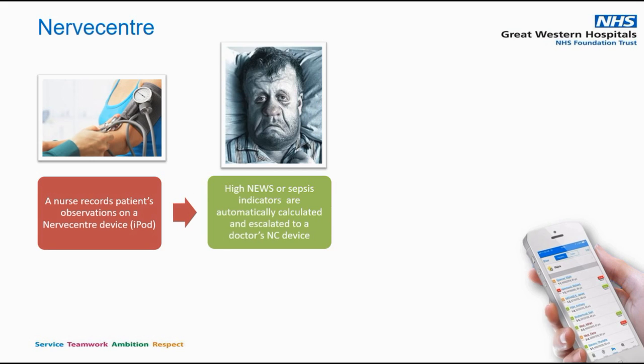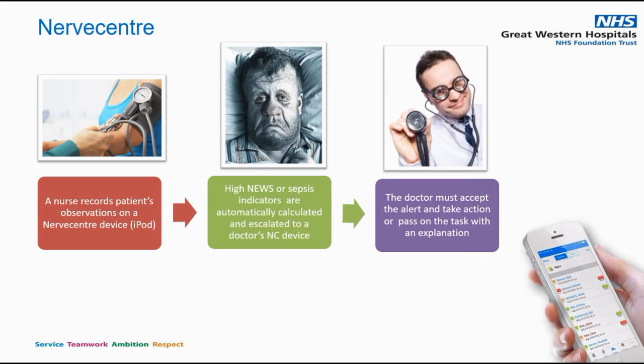Nerve Centre will then alert the clinician who's on duty and responsible for that patient that that patient is having some problems. The doctor receives the alert and he or she must decide whether they are going to deal with the problem immediately and come over and see your patient, or whether they need to pass on the task because they're busy doing maybe a procedure on another patient, or they're too far to respond in time. And the beauty of Nerve Centre is that it will then escalate the alert to another doctor, maybe a consultant or the senior nurse in charge on the ward.